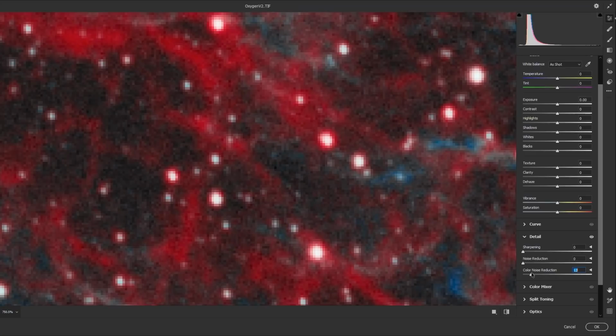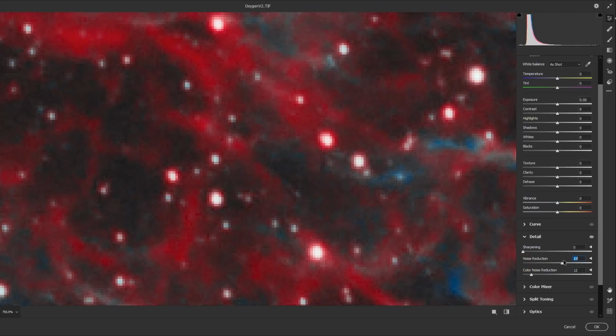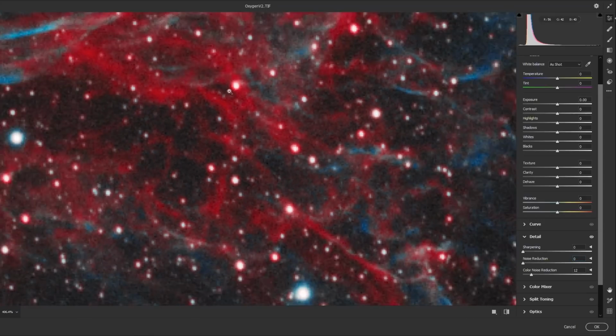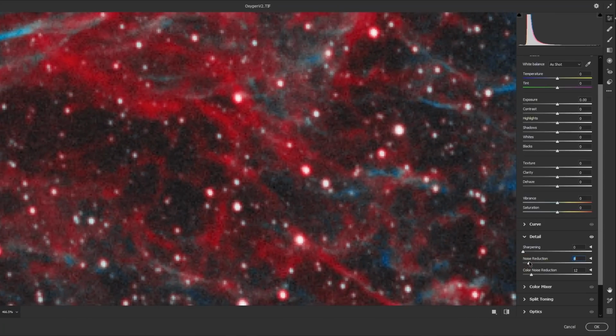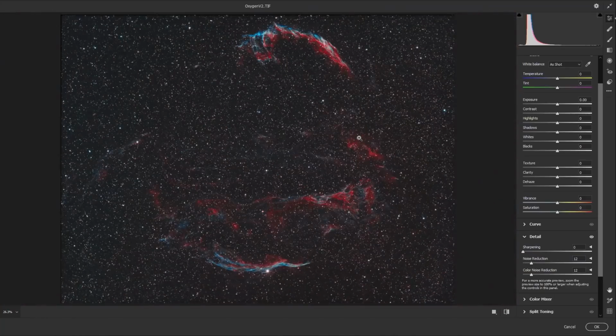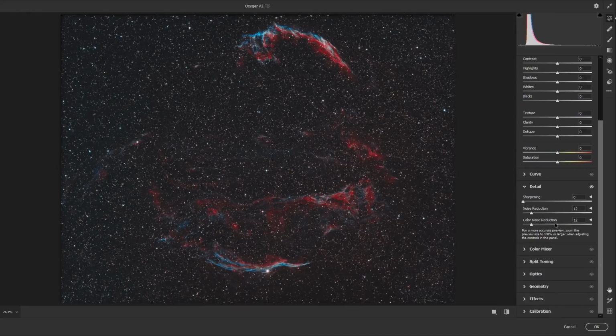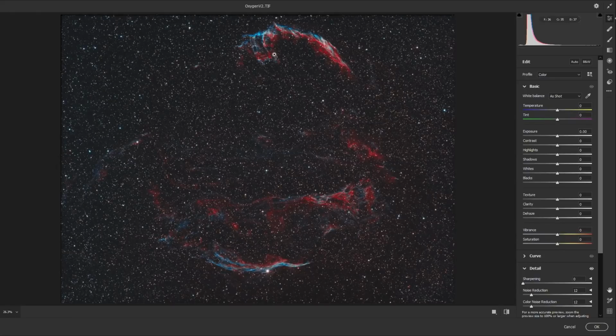Even just doing a little bit of color noise though will generally help you out. So find the sweet spot, and then after you fix the color noise, you'll probably want to add a little bit of noise reduction. Again, don't go too far though, because you're going to kill all the data. And in my case, I'm just going to do a little bit of each. There we go. The best thing to do, of course, is just capture more data, but in the event you don't, you can always use these sliders.